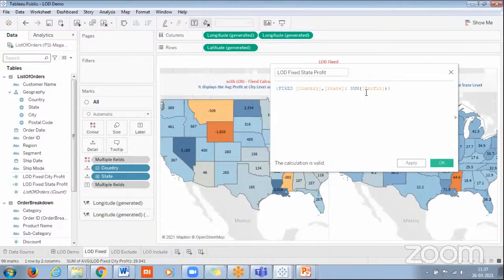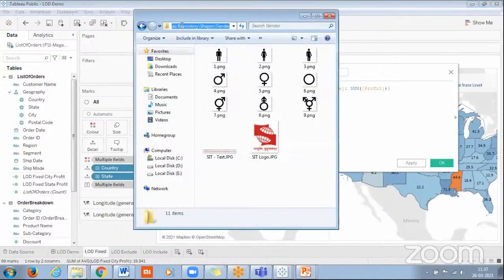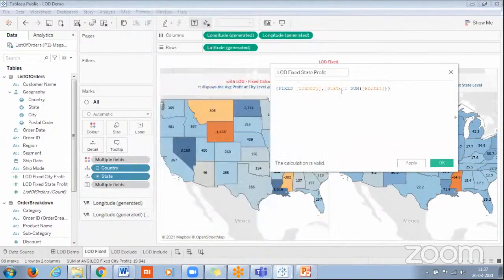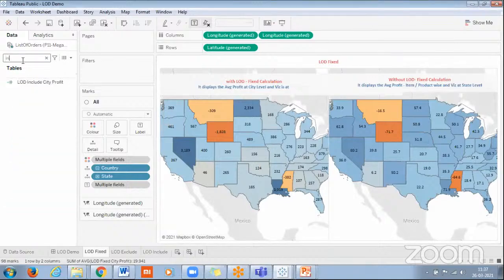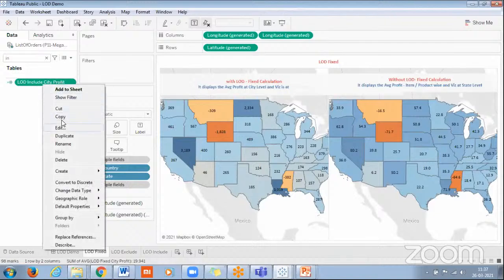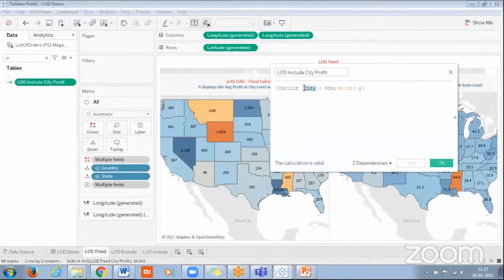I'm not sure whether you have heard this term, absolute and relative path. Absolute means you need to specify the full path, like any drive path that you have. This is the absolute path, and the relative path means just that folder's name. So this is the absolute path that you need to provide in the fixed, and for the include, or exclude also, you can just specify at what granularity level you want, like just the city level. This is the major difference in the formula, and accordingly you can specify it so that business will consume this particular thing.